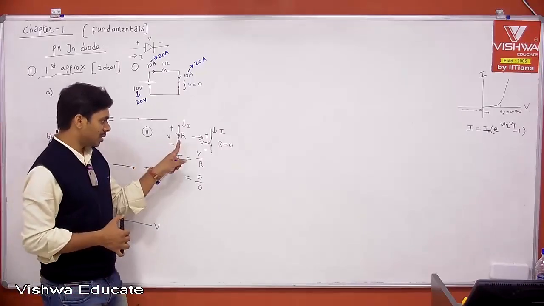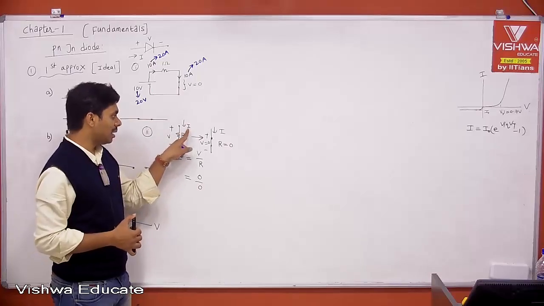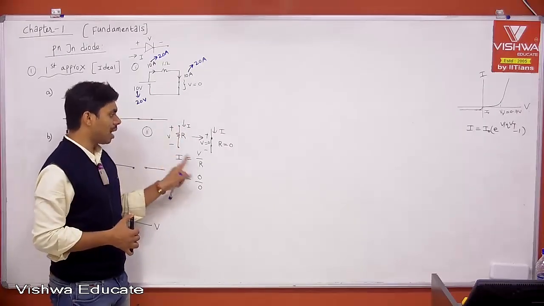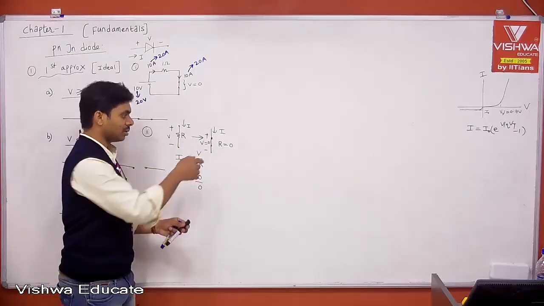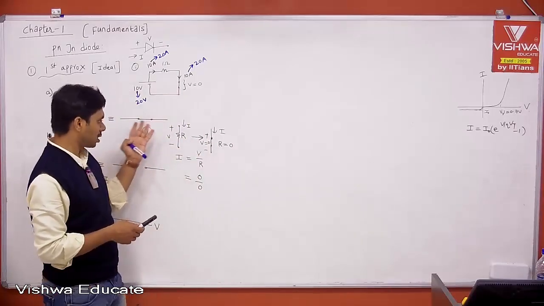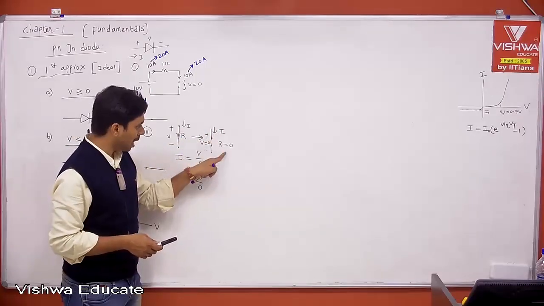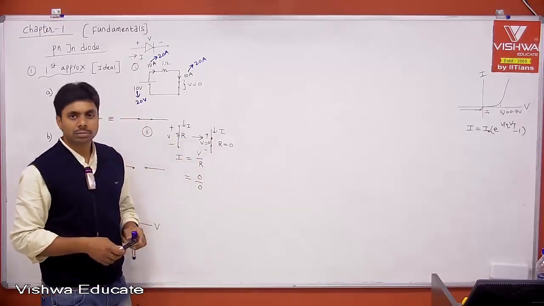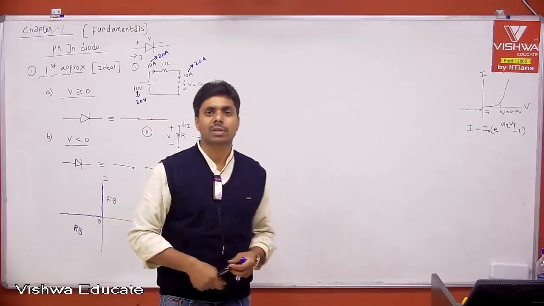Therefore, if you take a resistor and the voltage across the resistor is V, and the current through the resistor is I, then I is equal to V by R. Now if you take a special case where R is equal to 0, because it is a short circuit, like your PN junction diode, right? Short circuit, but voltage across the short circuit is 0. Then what is I? I is equal to V by R, 0 by 0. Mathematically, don't take this, but I'm trying to apply it to the circuit.